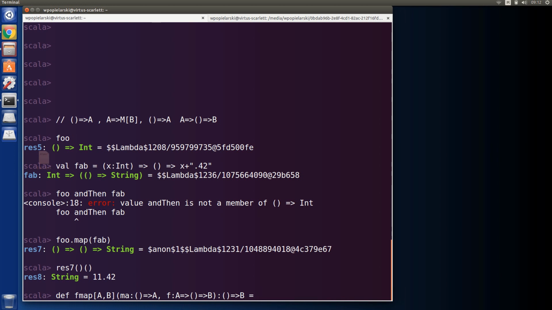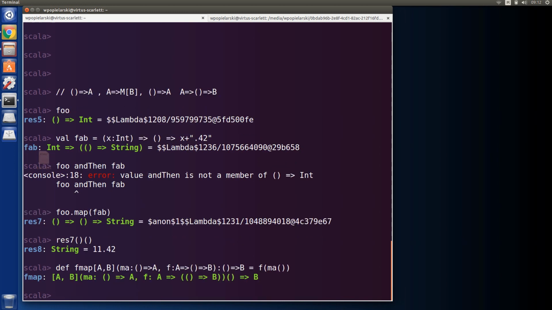As you can see, the implementation is really straightforward, because I'm just applying ma to f. This is correct because my result will be a function, so we are still following the rules of the functional paradigm.